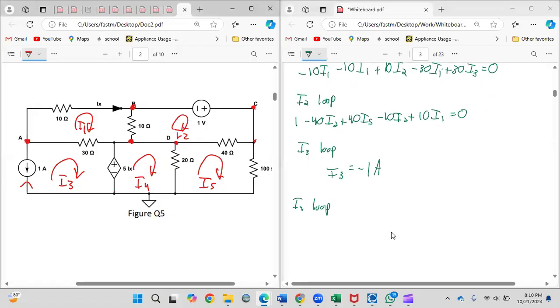Start down here, it doesn't matter where you start. You go up, so that'll be 5ix, because of our voltage source, E. So you're up here now, then you're going across, nothing, come down here. So we have minus 20 I4 plus the current in the opposite direction. So you're here and you're back to where you started. That one was a short one.